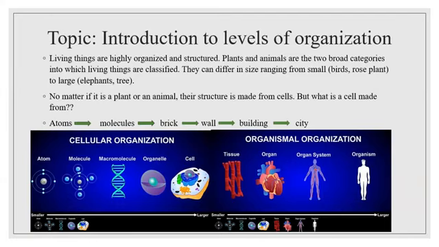Let us take an example of an organism's origin. So atoms join together to make molecules. Molecules join to form organelles, and organelles join to form a cell. These cells are the smallest unit of an organism. These cells join together to make tissues, and then different tissues join to form organs. And when different organs join, they form an organ system. All the organ systems coordinate together to make an organism. This is how an organism came into being. We will discuss all these levels of organization with their definitions in our upcoming slides.